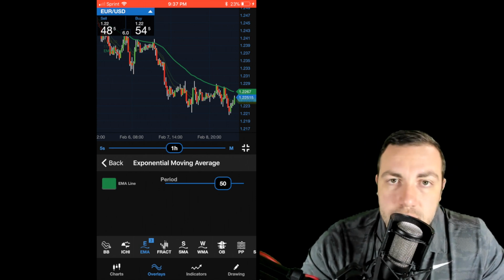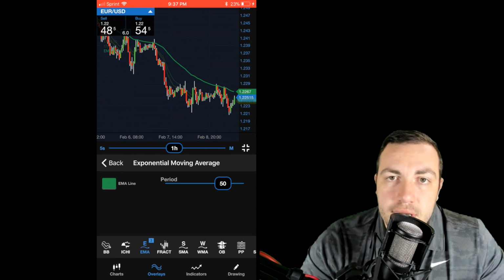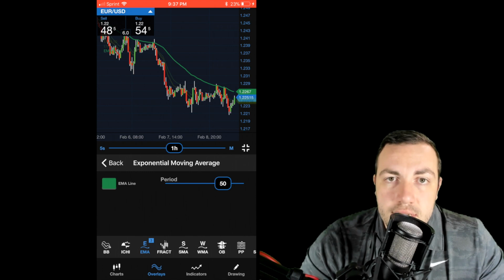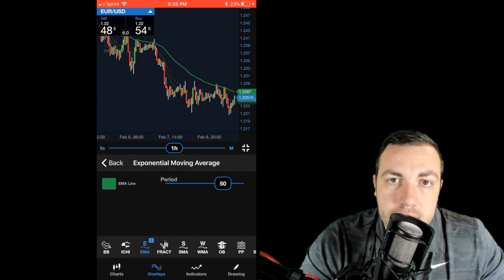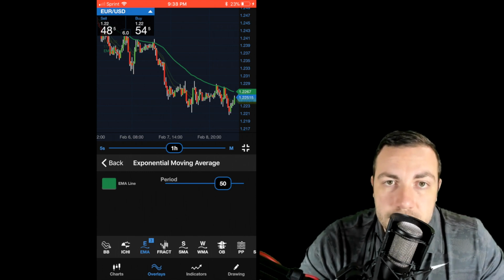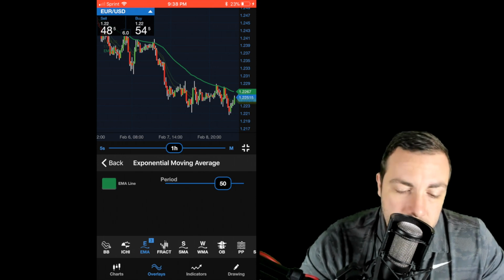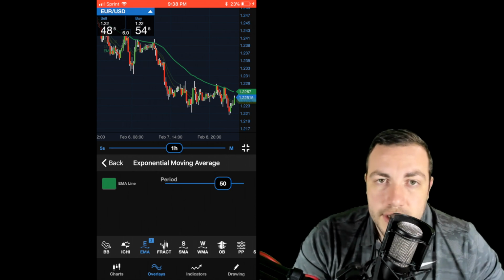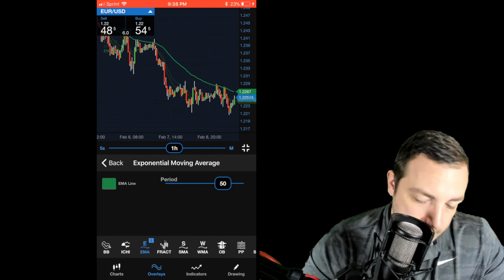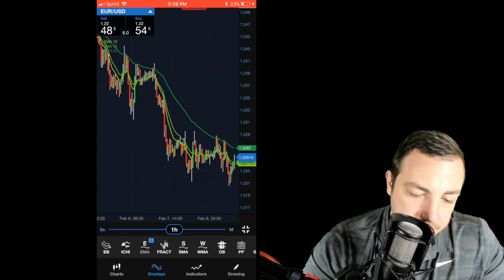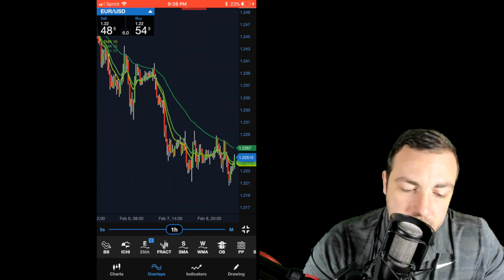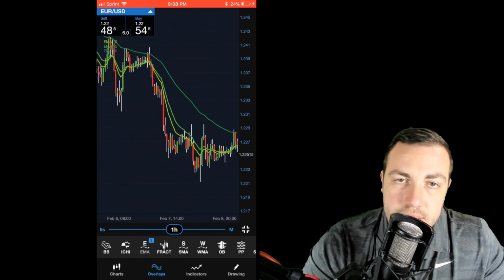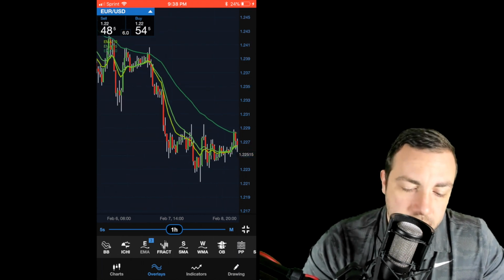You'll notice a lot of times it'll ride the 10 and 15. It'll spike up to the 50, and then it'll continue the trend. Once the 10 and 15 cross the 50, you'll notice a lot of times that the trend has changed and it's headed the other direction. So I don't plan my trades off of these, but if I was going to use an indicator, this is the one I look out for. So as you can see, just on this one, I'm watching the Euro US dollar, and the price, the candles are staying below these lines, so you want to short it.